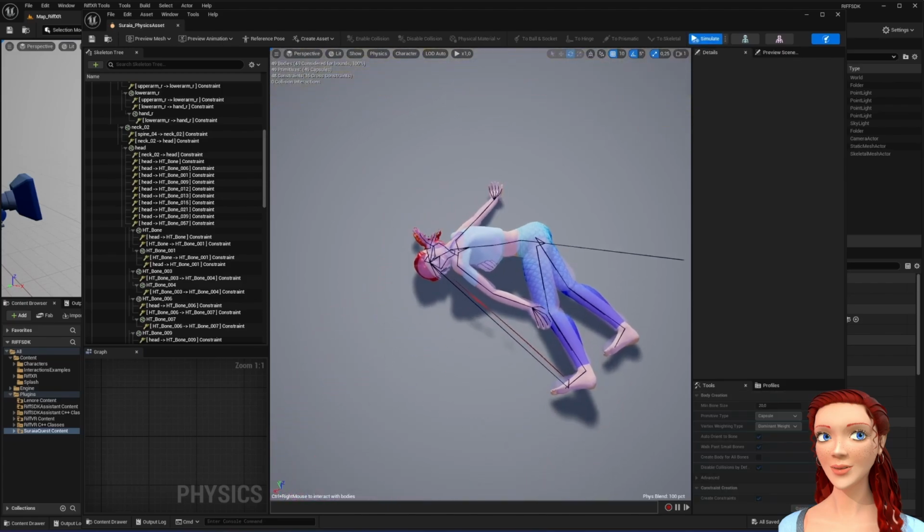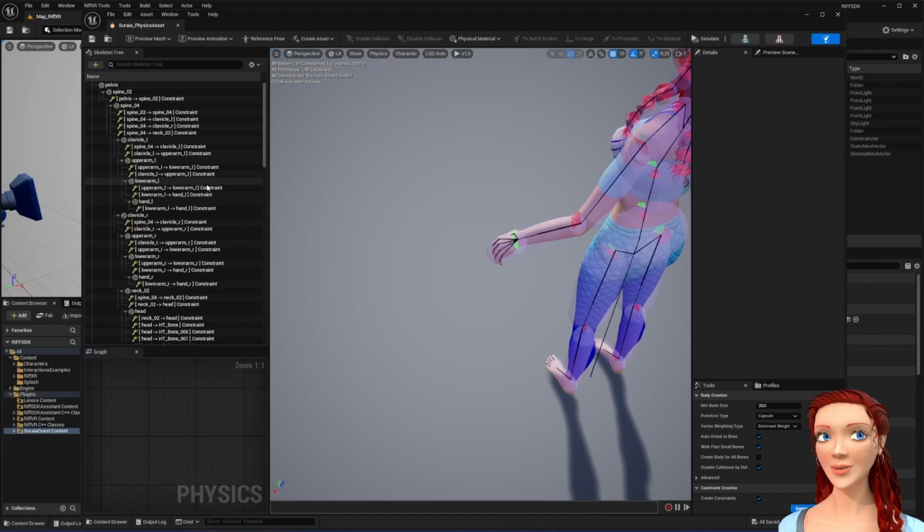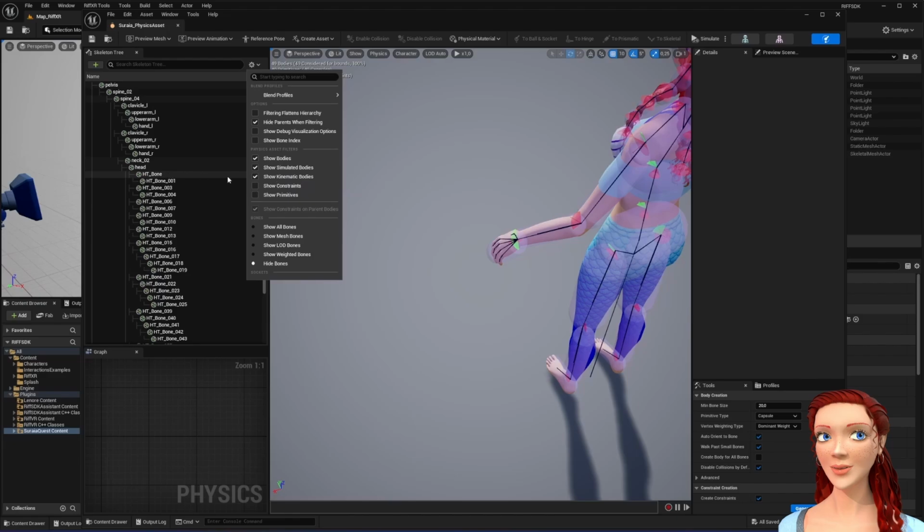So this is what the model will look like if it's ragdolled, but we don't actually want to have our character ragdoll as soon as we hit play. So we have to change the settings of some of these colliders. Make it a bit easier to see. I'm going to disable the constraints.